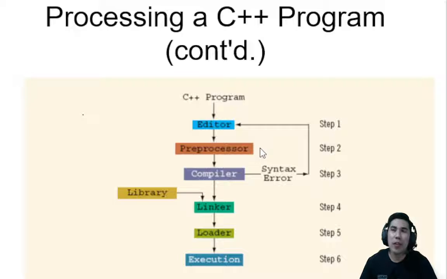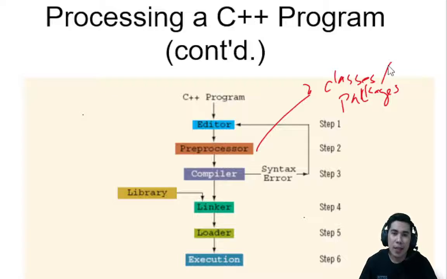Next is the preprocessor. In C++, this is what we call preprocessor directives. These are libraries, these are packages in C++, where your classes, so to speak, are located. The moment we install the C++ language, the packages are also installed. Every time in programming, particularly in C++, we use a certain syntax or structure, we need a library, a package, that supports it.